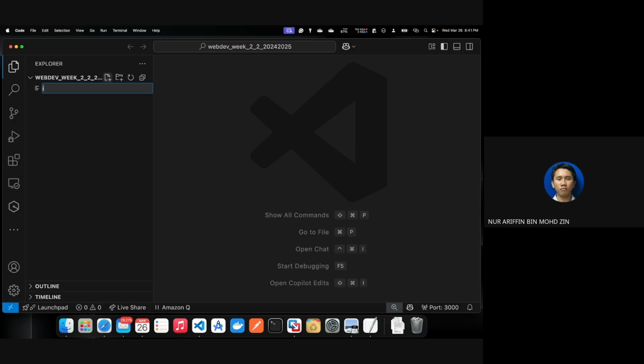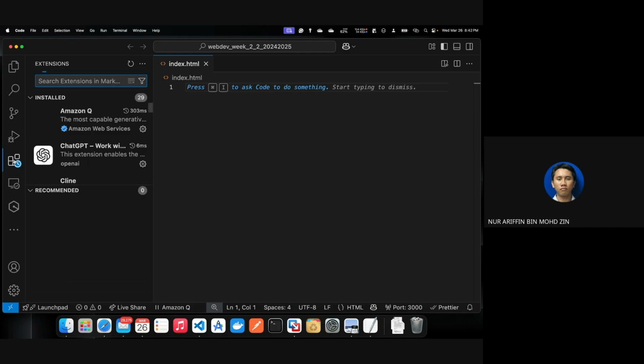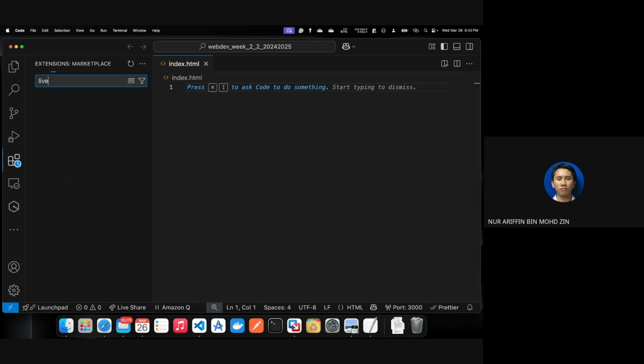Okay, so let's name this HTML file index.html. So be sure that you always include the extension of the file. For HTML, the extension is .html. Make sure you include that. Then press enter. So before I proceed, I encourage everyone actually to install this VS Code extension. So how to install an extension in VS Code? Simply go to these buttons. When you hover around it, you will see the extensions. Okay, just click on it. Okay, so I really recommend you to download this extension named Live Preview.